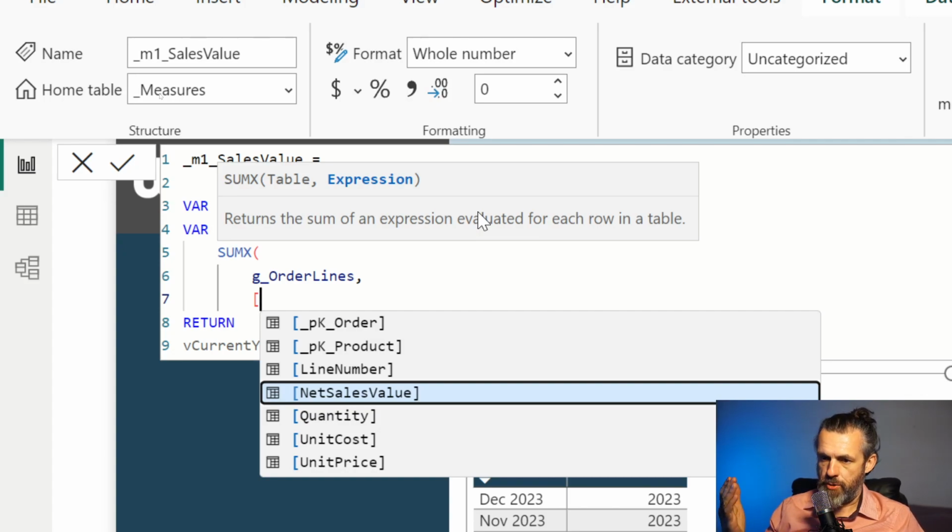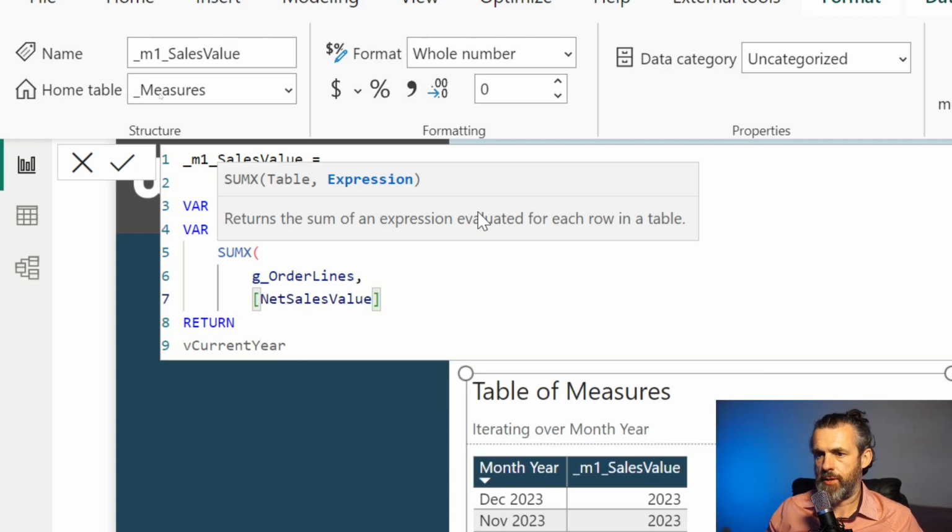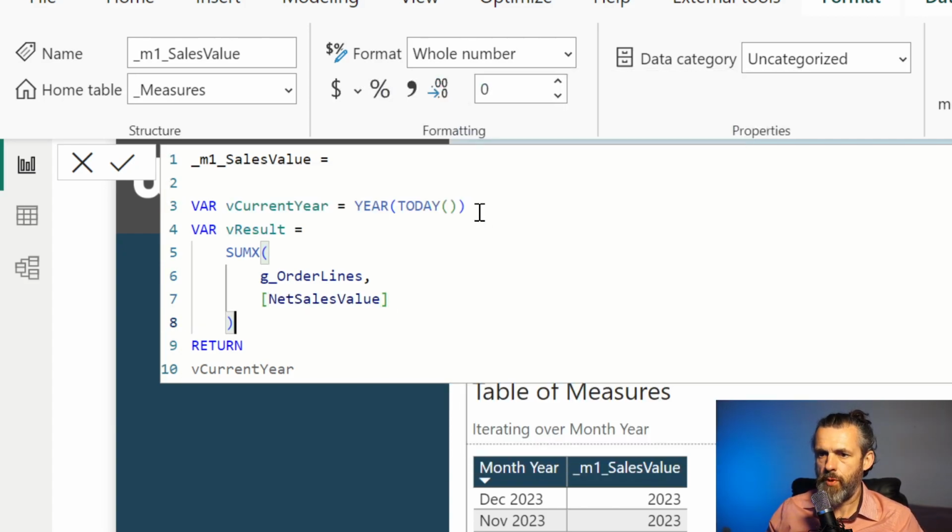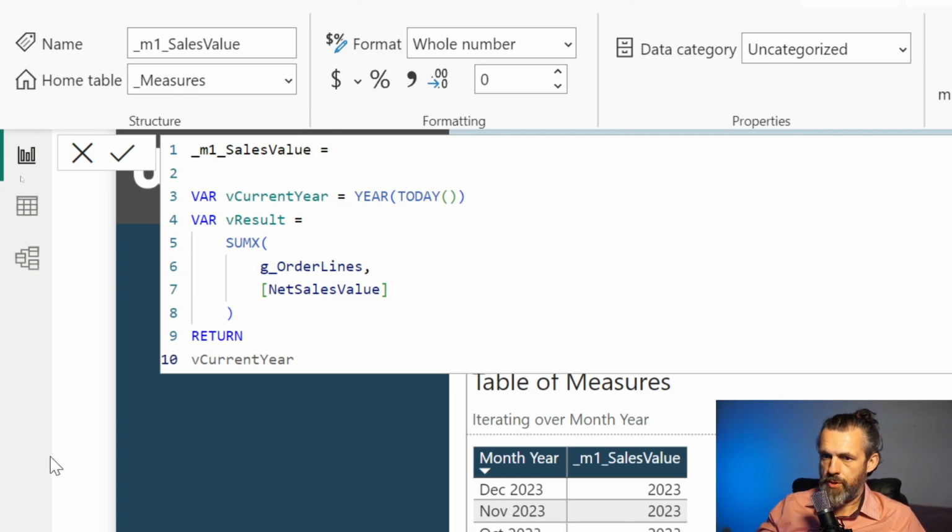IntelliSense is showing us all of the fields that come within that table. I want to return the net sales value, and I'm going to close that SUMX. Okay.